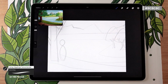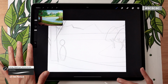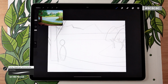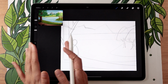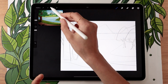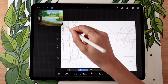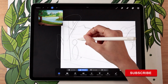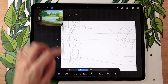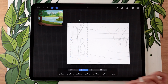And before moving on to the colors, you always have the option to just play with the elements, the placement of them, the size of them, to see if something could be better in your composition. So let's say, for example, I feel like this tree and this character, they're both too far to the side. I could just use my selection tool here, setting it to freehand, and drawing a selection around those elements, because right now, again, it's a rough sketch, so it's okay if it looks absolutely crazy and if we move stuff around. Then going with my arrow tool, I can just move them and see if there's another location that would look better. Yeah, I think that's good.